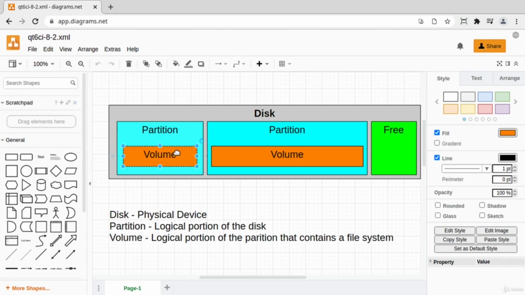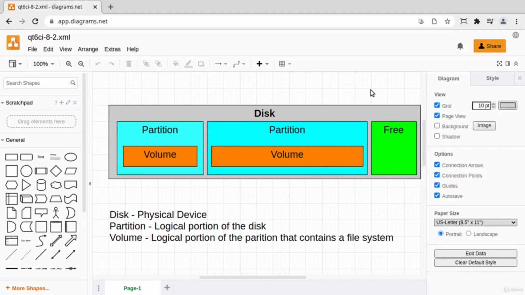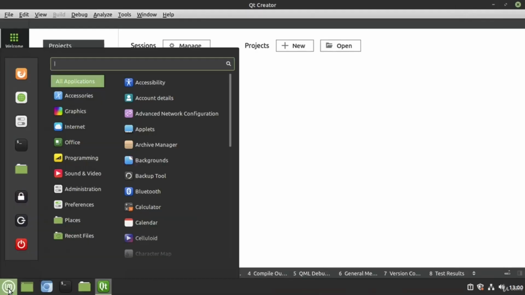You may even find different information on Google because that's just how confusing all of this is. And then any part of the disk we're not using, i.e. in a partition, is called free space. Ooh, that is crazy. All right, let's go ahead and look at our little virtual machine here.